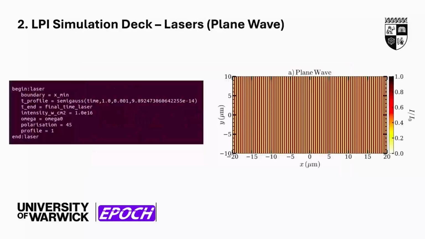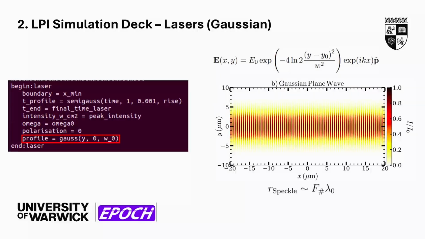And then again, we're getting to a part which is very familiar to what Stuart's done. Modelling LPI, it's a key thing to have the correct laser profile. So there's many different ways you can do this in EPOCH. You can do it using a plane wave, which is pretty simple enough to do. Stuart mentioned yesterday you can do a Gaussian profile.